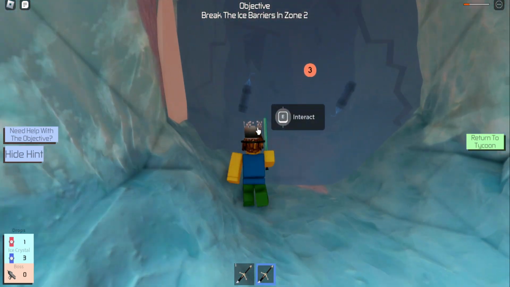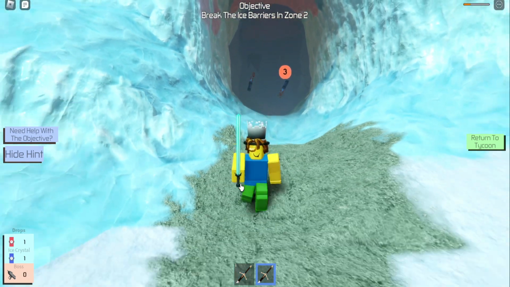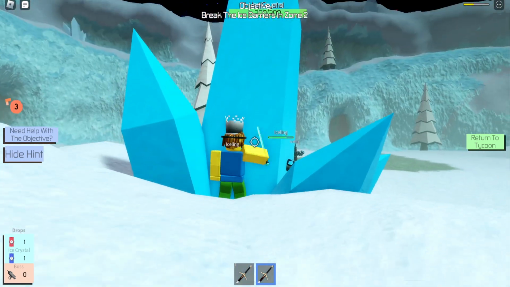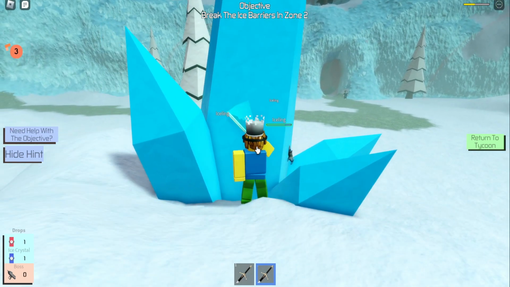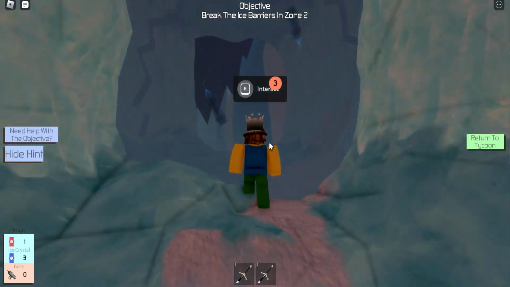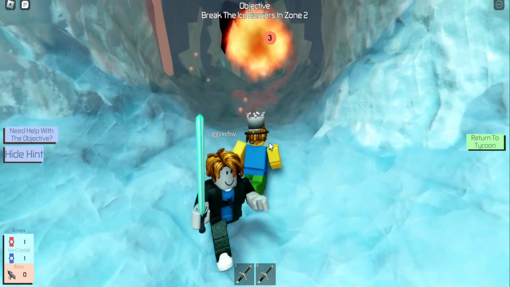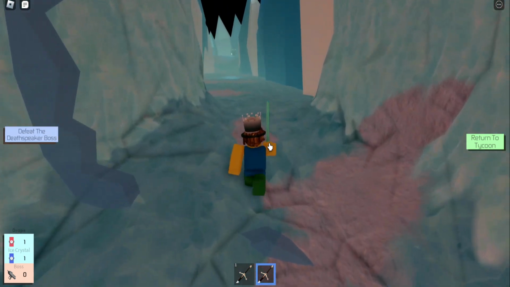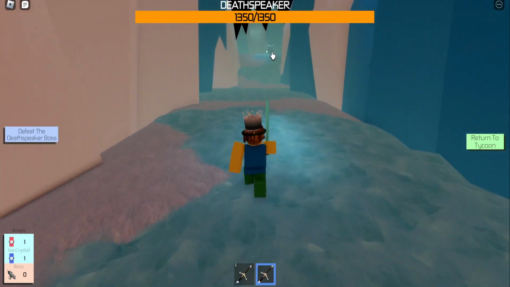Okay, so here's the ice crystals, and I believe there's gonna be one more zone, basically, you know, the boss. I'm gonna need to break it one last time to be able to go through the final barrier. So like this, pick it up, and I die. Anyways, I'm gonna go over here, interact with the barrier, the ice barriers, and we should be able to reach our final destination of the boss. Death Speaker.